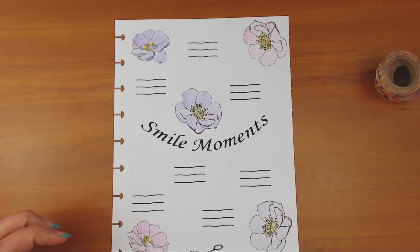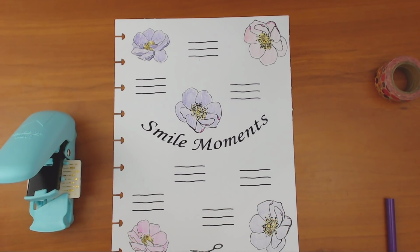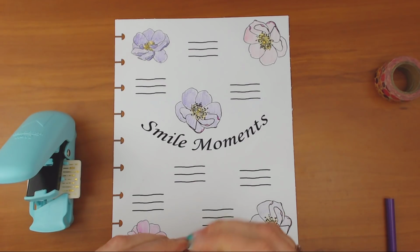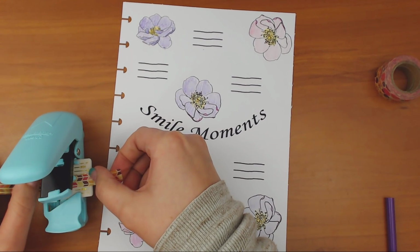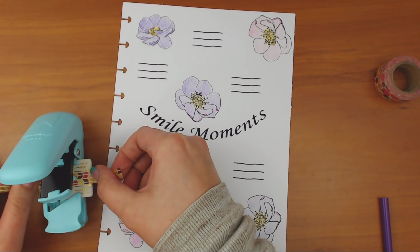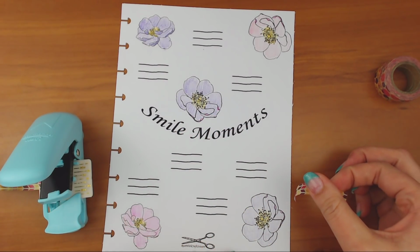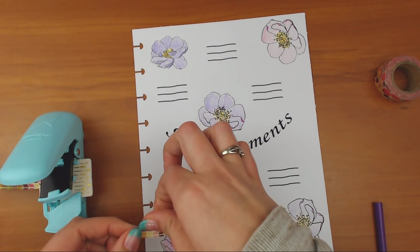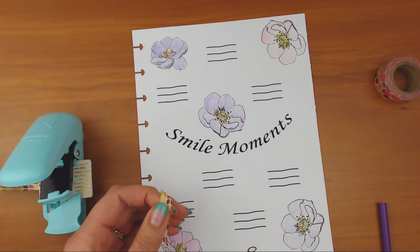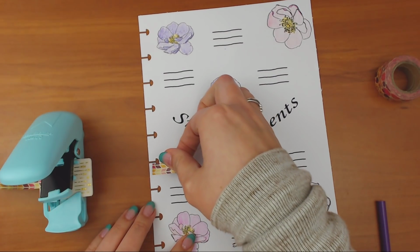So there's those. What I was thinking with the washi tape, I actually have the chomper out already from the Plan With Me that we were just doing. So I thought I would not necessarily create banners, but I don't remember which direction this is going. I think I need it to go this way. So I'm going to put this in between, like between a half. Let's see which way it's going. Okay, so it's like that. This one is kind of short, so I might do it this way or this way. This might be fun. I need to tear some of it off though because that's wrinkled from when I scraped it up to lift it off the roll. So I'm going to put this one here.